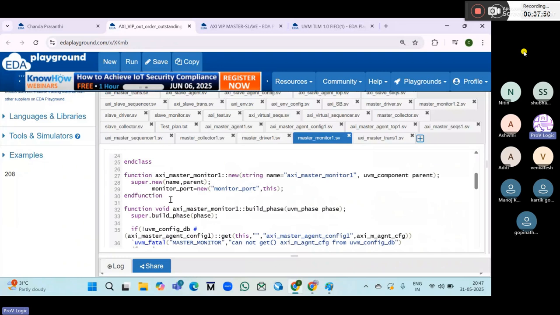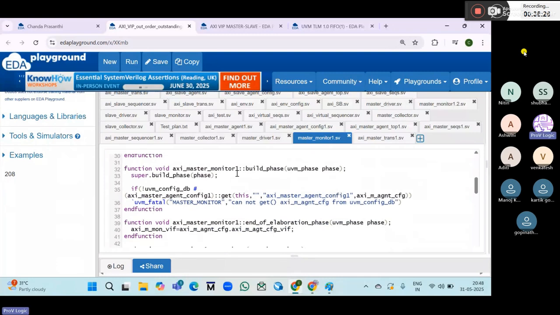You already know how to write the constructor based on the connections. Majorly for sequence there will be only TLM, but here we don't have any sequence connection, right? For driver we have the interface connection, and here also for monitor we have the interface connection. But that is different, and in coming to the UVM flow it is different. So function new AXI master 1, scope resolution operator new, here just creating the class.